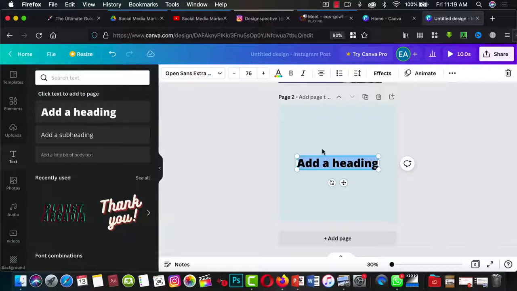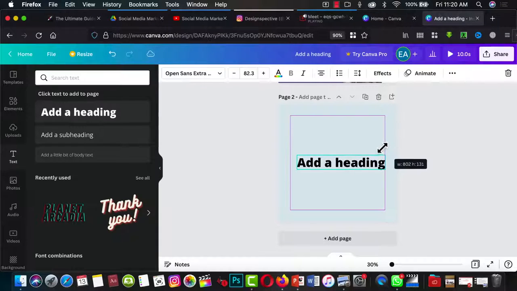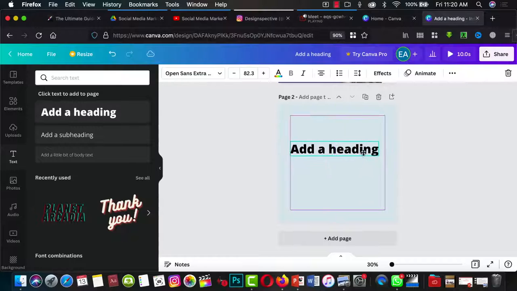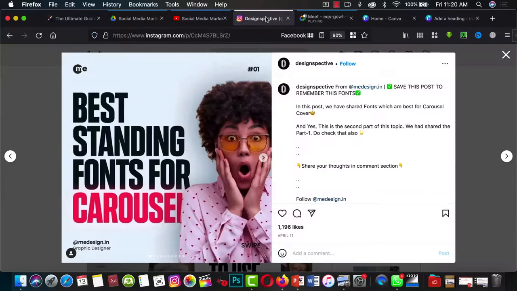Once you add text, you'll see that some other settings come up here. And of course, the ones that you can see that I use here, please note them down. If not, like I said, please refer to the full course. So let's go and check what is written there.